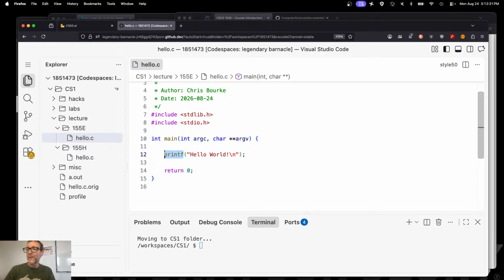It is not Printf, right? Everything in computer science that matters is case sensitive. Something that is lowercase can't be uppercase in this case, right? It's all lowercase, right? It's not lowercase and then an uppercase F, right? It's lowercase f, okay? Then inside of that, I've provided double quotes. Inside of that is what's called a string. It's a literal piece of text that it's going to print.